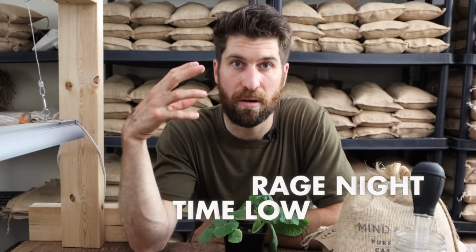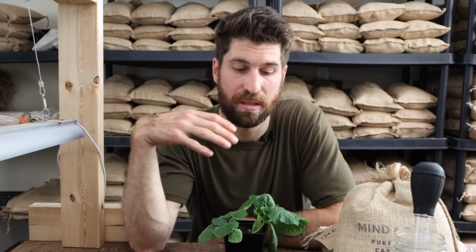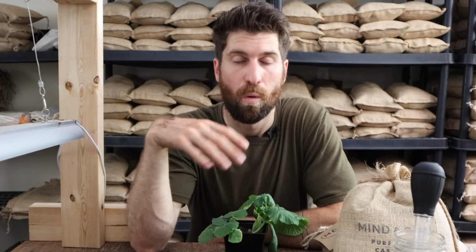And so to figure out if you are in that range of the nighttime low being at least 10 Celsius, you're going to want to Google the name of your city and average nighttime low temperature. So for me, I would Google Squamish average nighttime low temperature. And if it is showing that it is now in that range of 10, 11, 12 Celsius, I know that I'm safe to begin transplanting this baby into its forever home, which I'm going to do by first hardening it off. And so in that case, I would begin the hardening off process.